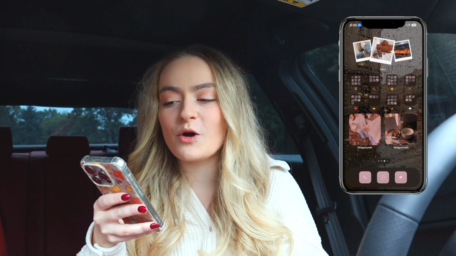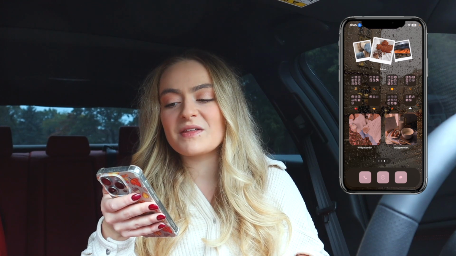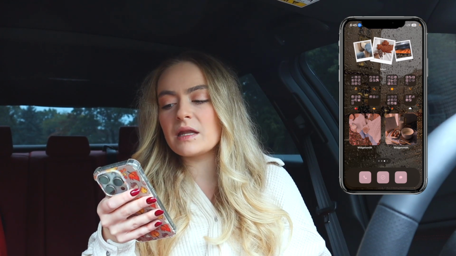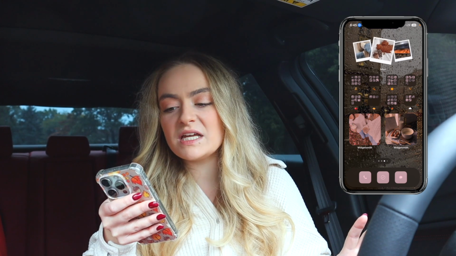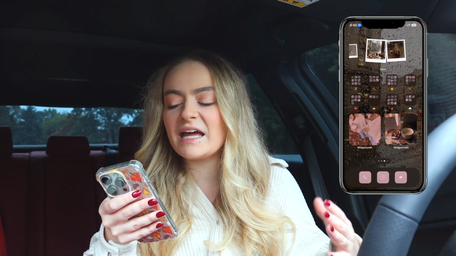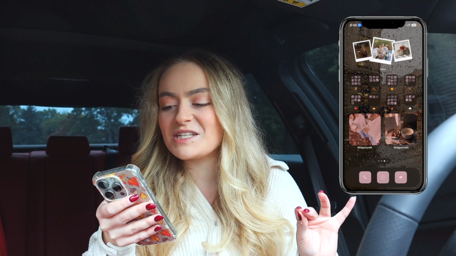Next, moving right along, I have this page right here. I love this page so much. So the first thing I have is a Miko widget. I really like this widget. I made it transparent to my background, but something that I really like about this app and this widget in particular is that you can click on the picture and it'll rotate to all different types of pictures, which I think is so cute, so aesthetic, and again, really allows that change that I was looking for in my pictures, and I just think it's adorable.